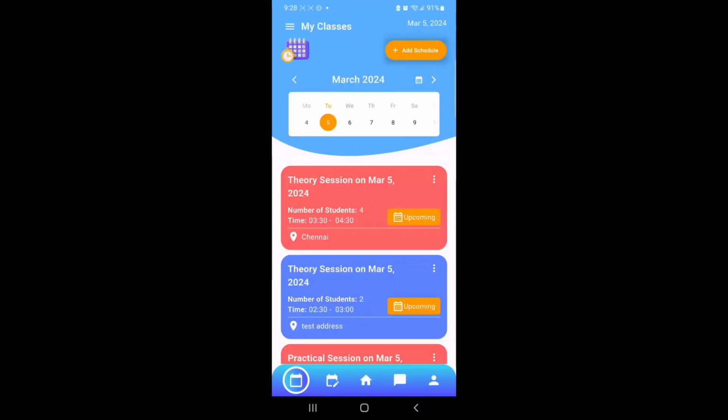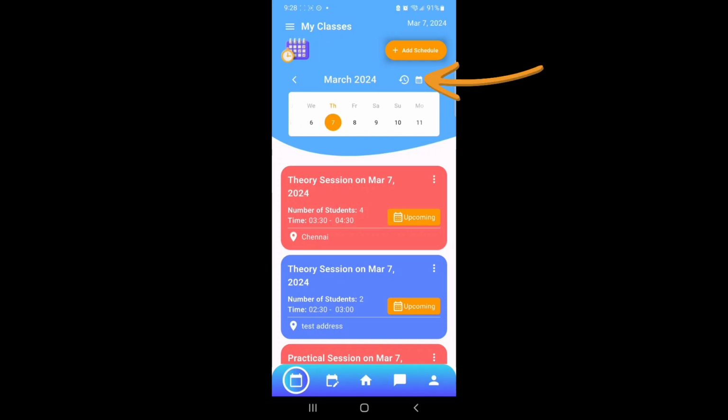Moving on to session management, click on the first button on the navigation bar to open the My Classes page. On this screen, you can see your scheduled classes, mark attendance and completion, and start new chats with students. On the top right of the screen, today's date is prominently displayed, with the calendar situated just below it. The calendar showcases the selected month and year at the top, and your currently selected date is distinctly highlighted in orange. You have the option to explore other dates by simply clicking on them.